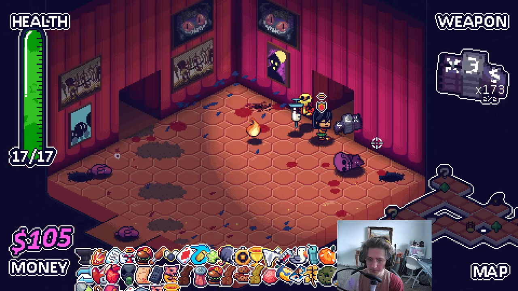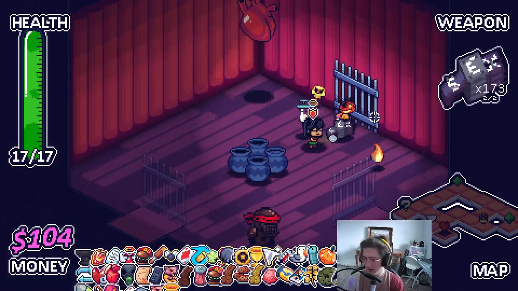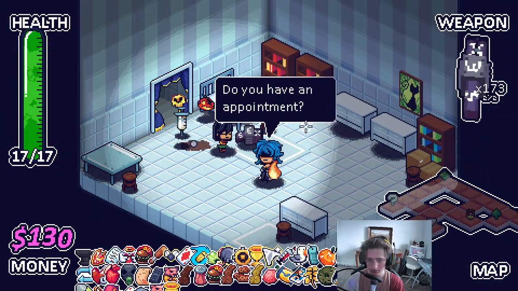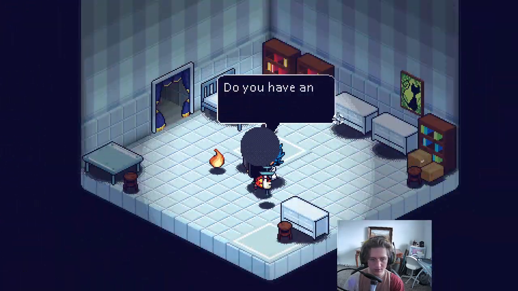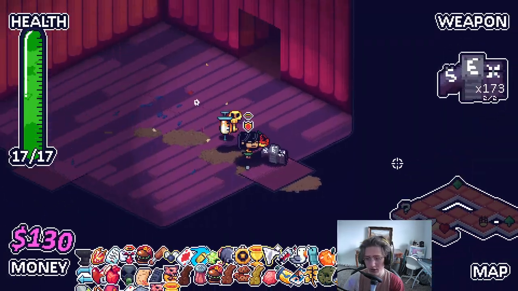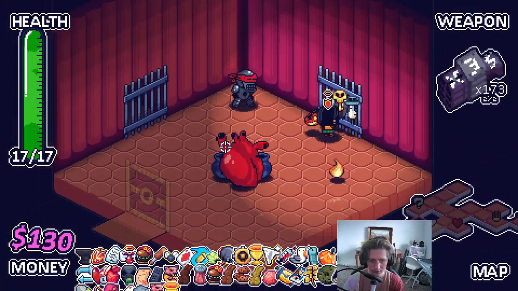Holy. The game wants to give you more content. Alright, give me the... I can't buy anything. I wasted all my money on ambrosia. Do you have discounted ambrosia? You have ambrosia for 300. I should have just waited 2 seconds.